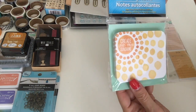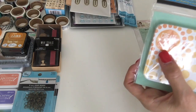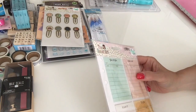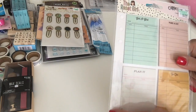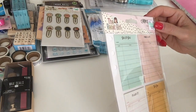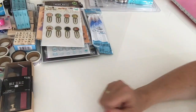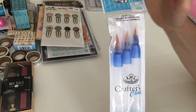Next I have some sticky notes from Jot that say 'create your own sunshine' — I thought these were really cute. Then these post-its made for a planner because they have perforated holes on the sides — they say 'get it girl,' 'make a list,' 'plan it,' and 'to do.' Then I have some water brushes from Hobby Lobby in three different widths.